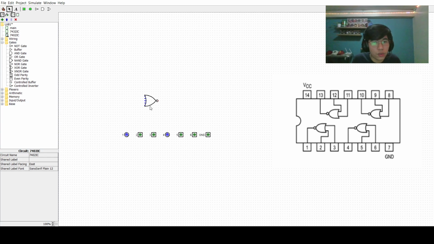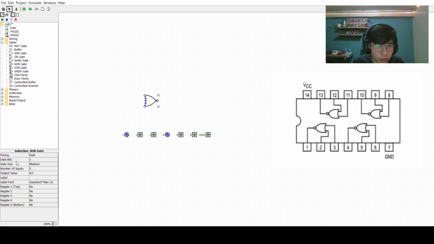However, this one is facing the east side, and we'll have to face it on the west side, similar to what's on the picture. So we'll do that similar to how we change the facing of each pin. We'll have it face west and edit its number of inputs as it is 5 by default.